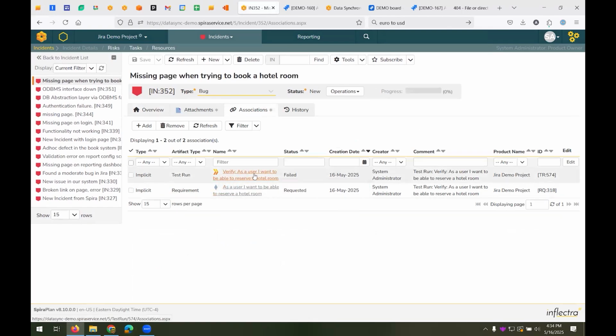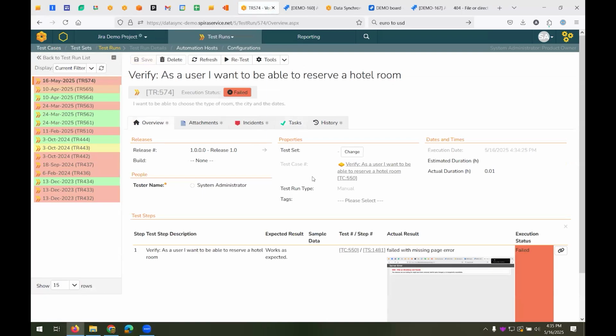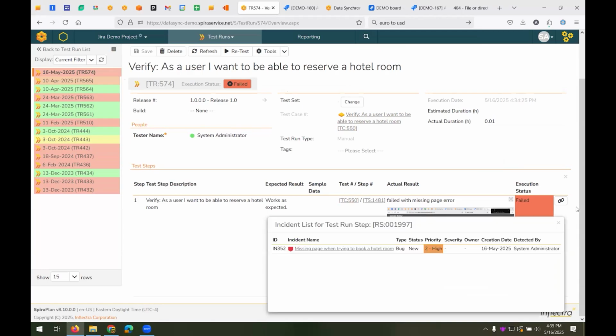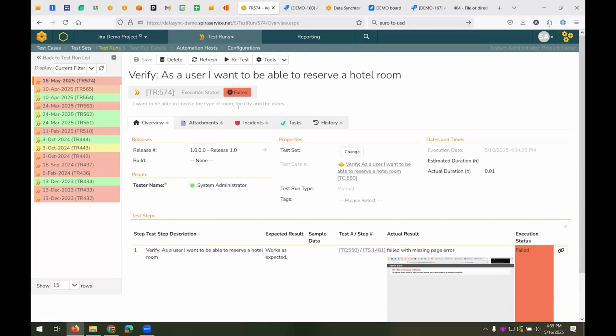Well, let's click on the link for the test run. And you can see in the test run, I've got the name of the result, I've got a description of what I did, the release I ran it on, and I've got a screenshot, and I've got my linked defect right here. So nice and convenient, really easy to get to. So that's how it looks on the SpiraTest side of things. How does it look on the JIRA side? Let's check that out too.